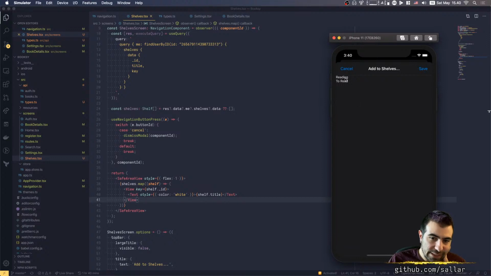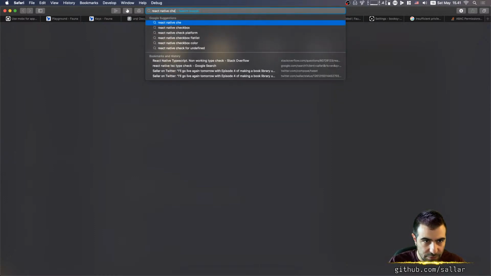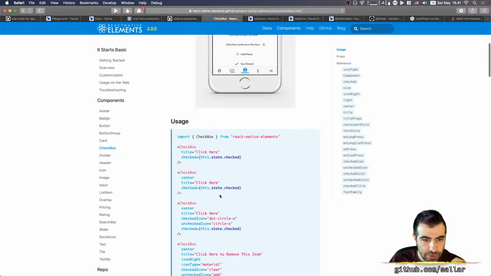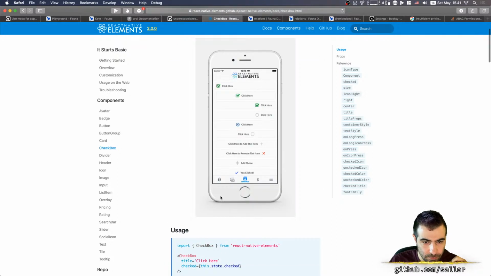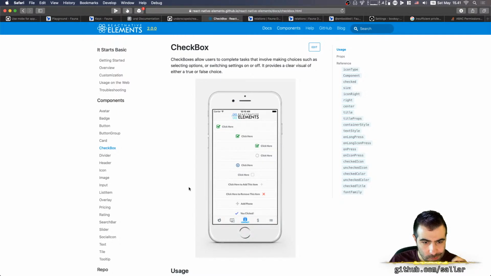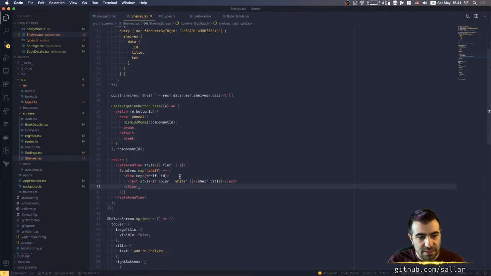So we want to be able to select these too. Let's see. React Native checkbox. I wonder if we should use React Native Elements for this. Okay, maybe not. Maybe just let's have it ugly and then we can clean it up later.